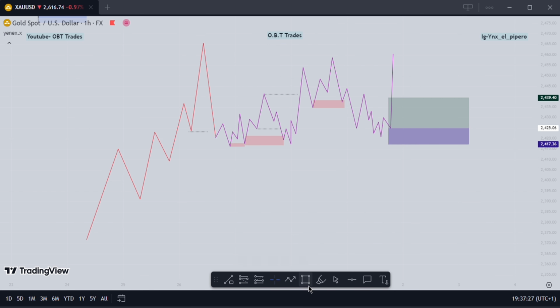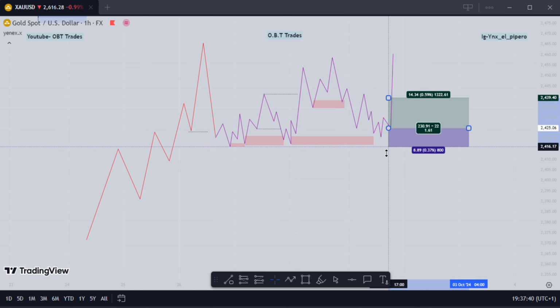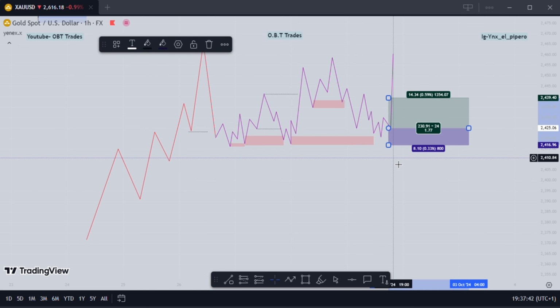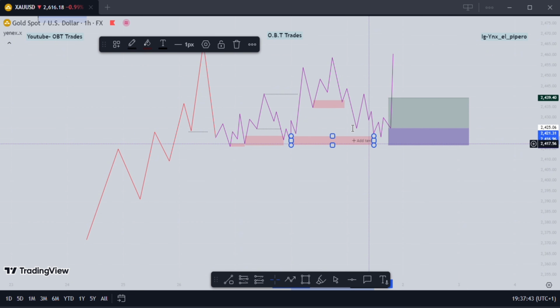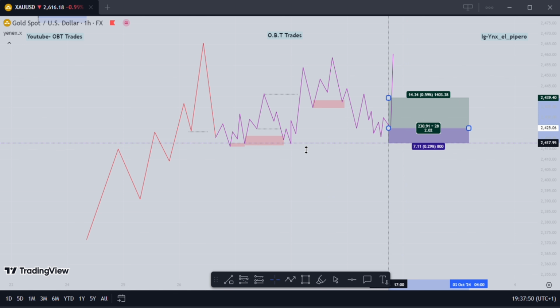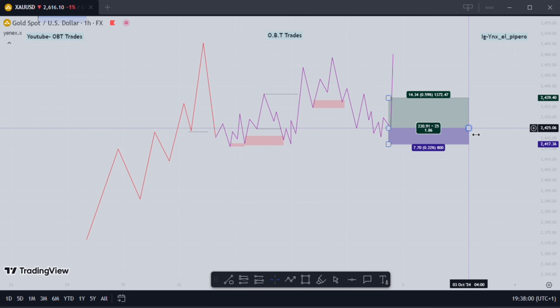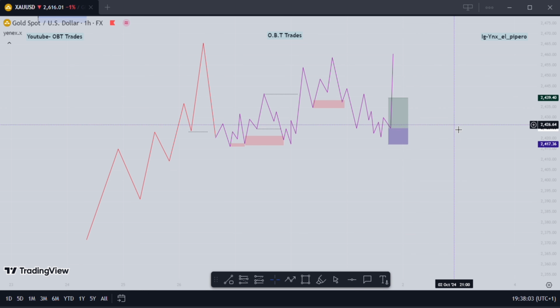So let's say there was an order block here and this structure formed. You can safely keep your stop loss just below this order block. But let's say there was no order block, and this thing formed here, you can just keep your stop loss just below this pullback here. You can go back and test this out yourself, especially on GBP AUD, and come back and thank me later. So this is our scenario 2.